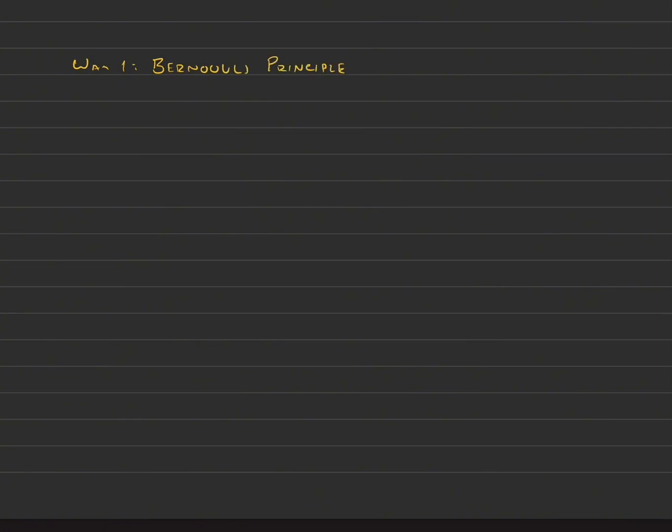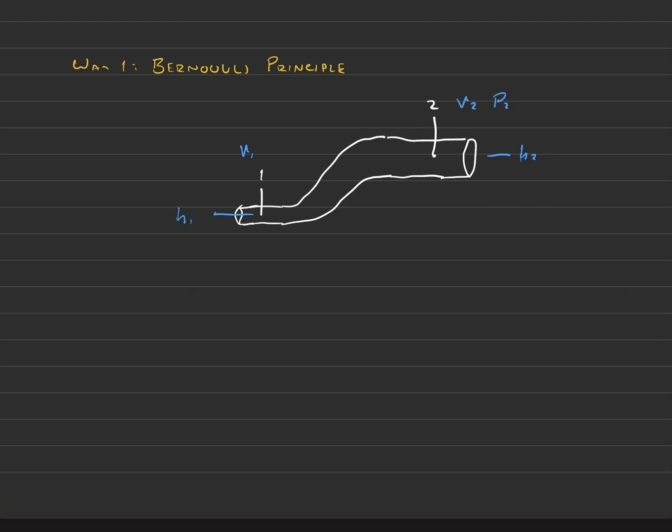All right, so what did Bernoulli say? Let's look at his example. Bernoulli had an example where he had a pipe at one elevation moving up to a pipe at a different elevation of a larger diameter. This is the most classic example. And he looked at the pressure, the velocity, and the height at each of these different points. So we'll say this is height 2, this is height 1. Obviously, we're going to have velocity 1, also velocity 2, and pressure 2, and pressure 1.